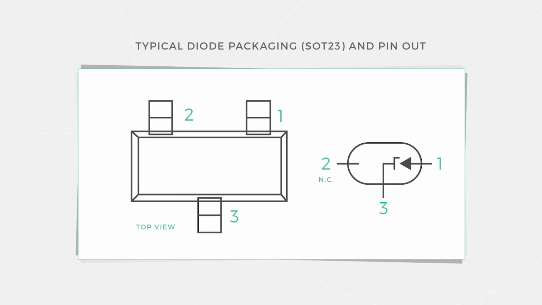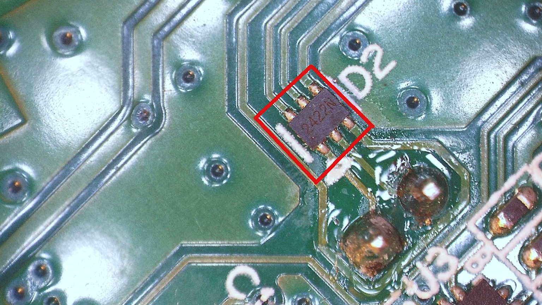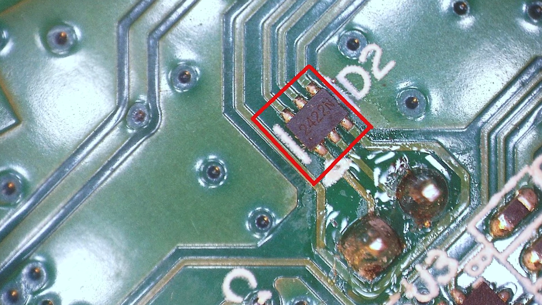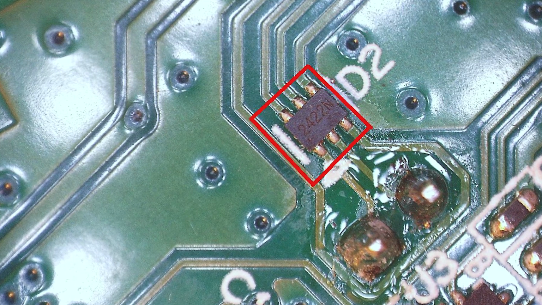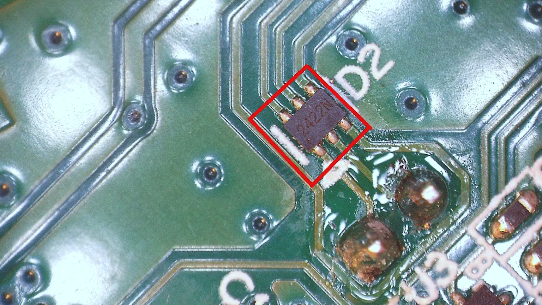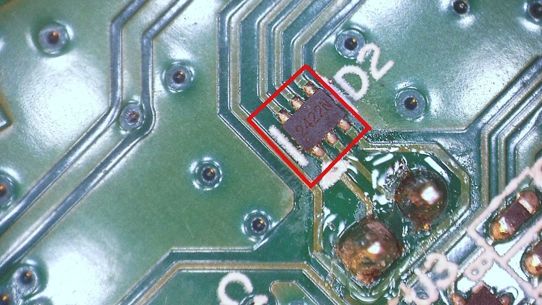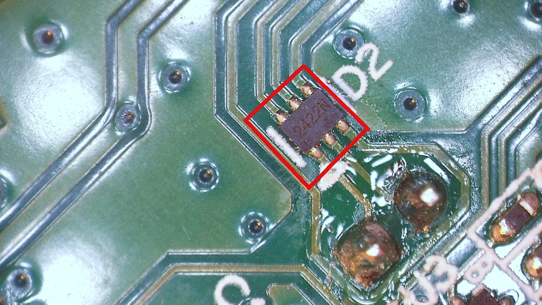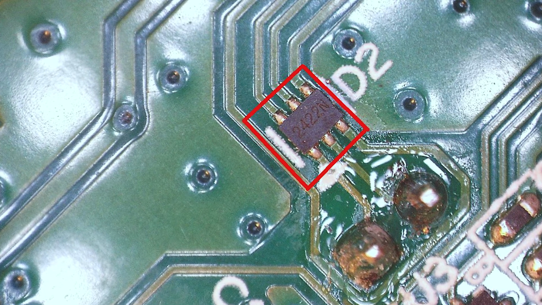Now the diodes we have here have a lead on each of their terminals. But these days, the only place you tend to see diodes with leads on them is in YouTube videos like this one and in home projects. If you look on real circuit boards, the diodes are going to be in surface-mounted packages, often SOT23 packages like the one shown here. You'll also find arrays of diodes packaged typically in 8-pin packages. The usual application for those is in conducting transients or noise to ground on data lines.